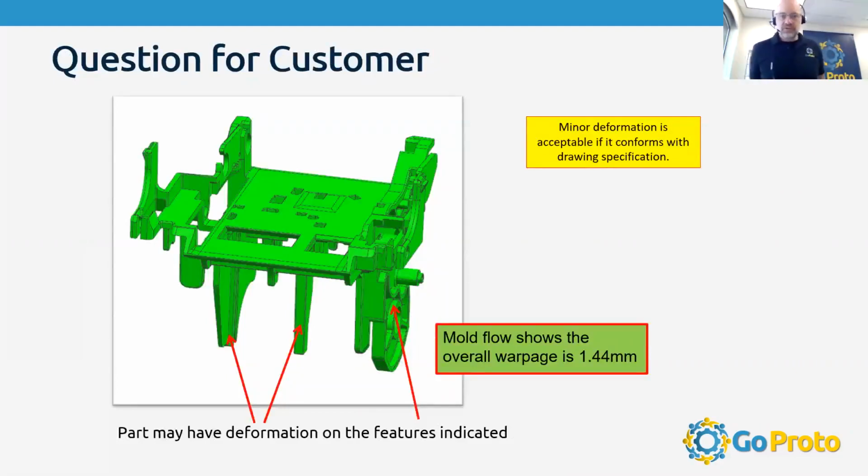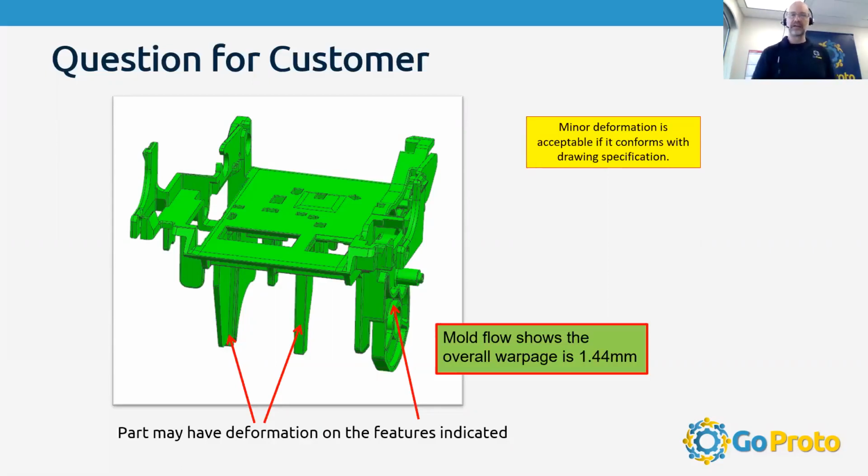And then here, we were talking about these tall features and the fact that, as Matt showed earlier, the part is fairly thick up at the top. As the part cools down there and is ejected from the mold, there might be a tendency for those 2 tall features to draw inward. We worked with the customer to take the next step that's available, which is to go into the mold flow software, which we'll show later, and which showed that area might have some warpage. We wanted to indicate to the customer that's a concern.